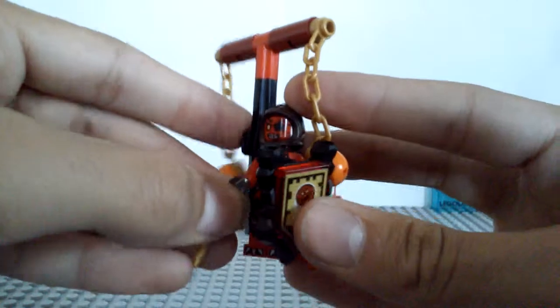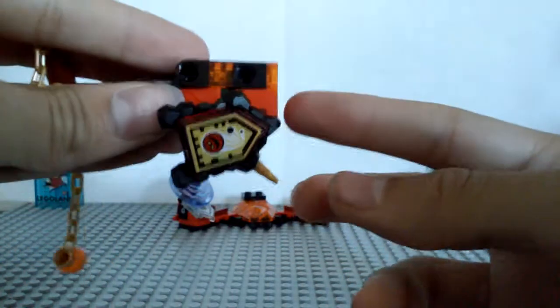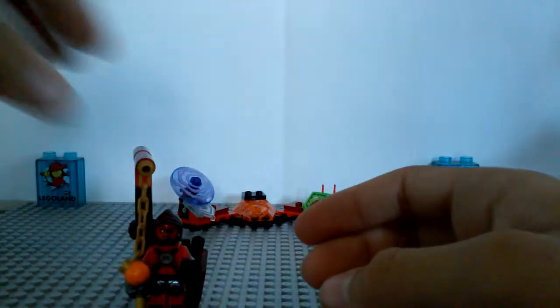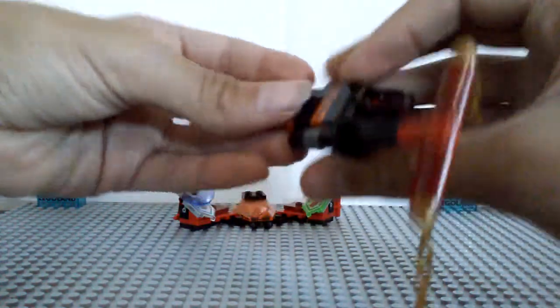So I don't think I've gotten this before, so it's pretty neat. But there really isn't too much else, actually. This little thing on his back does actually go to the same level as his feet, so he's kind of a 2x2 stud wide character, so you can place him down like that, and he gets lots of stability from that, which I guess can be a pretty good thing. So that is it for that one.